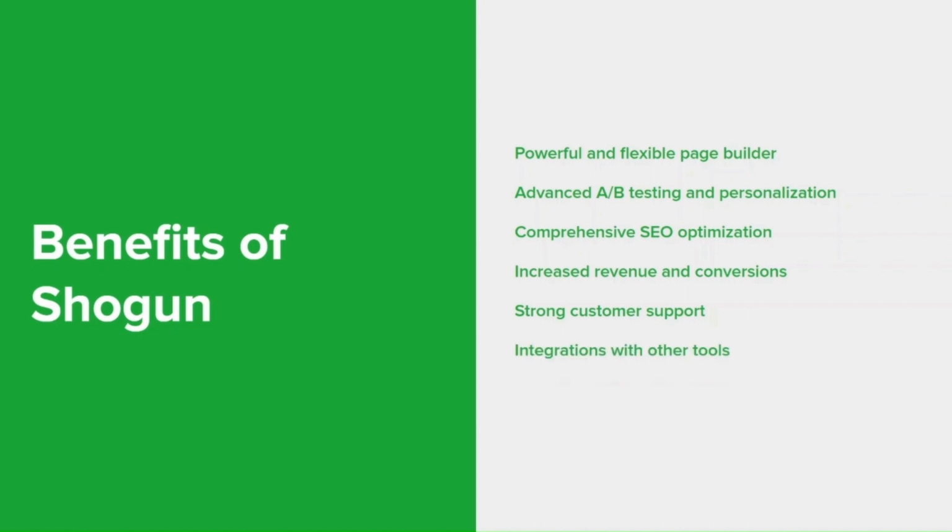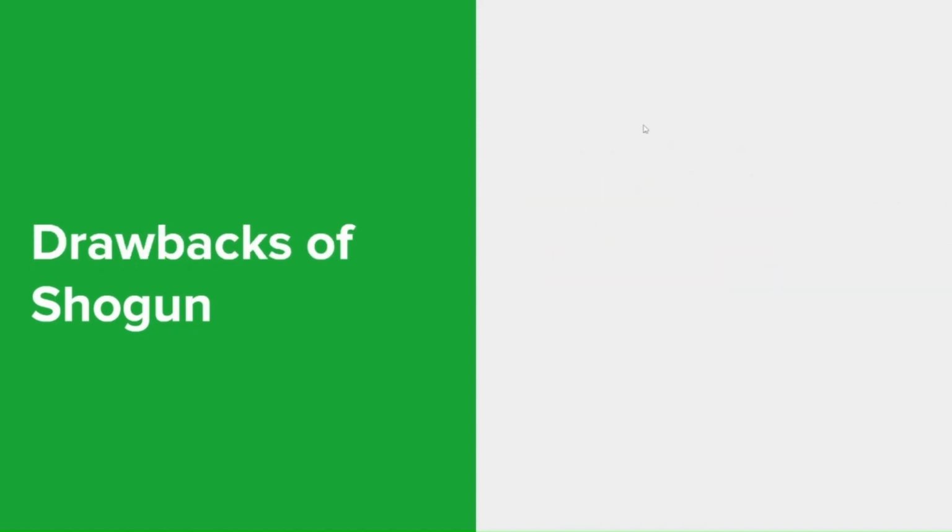And as we've seen, you can integrate with loads of other marketing tools that you might already be using, things like Klaviyo, to help streamline your workflow and maximize your data usage. And the mobile responsive design makes sure that all your pages look great and function smoothly on mobile. Saying that though, there are some drawbacks that we've already seen, the main one being the cost.